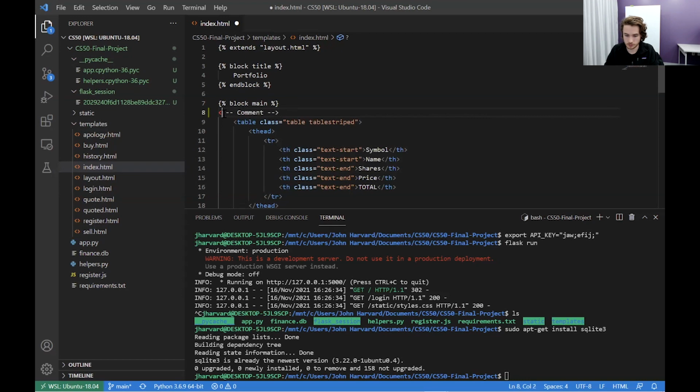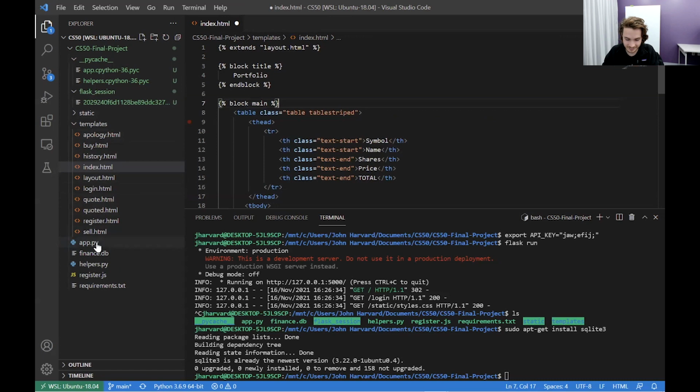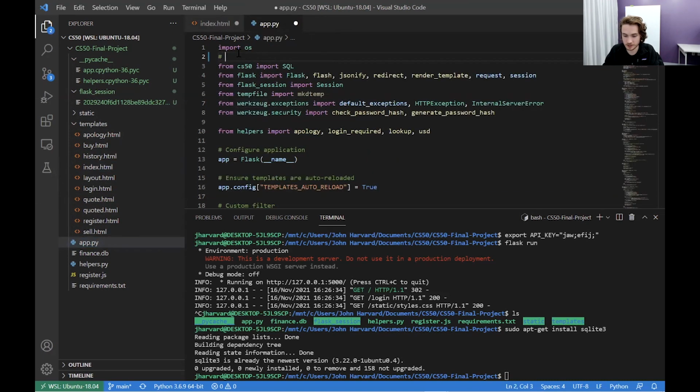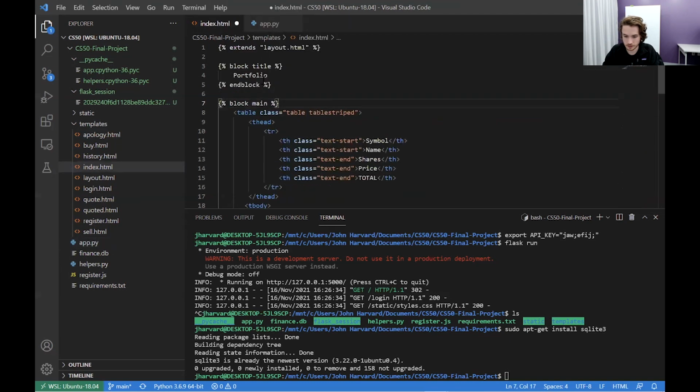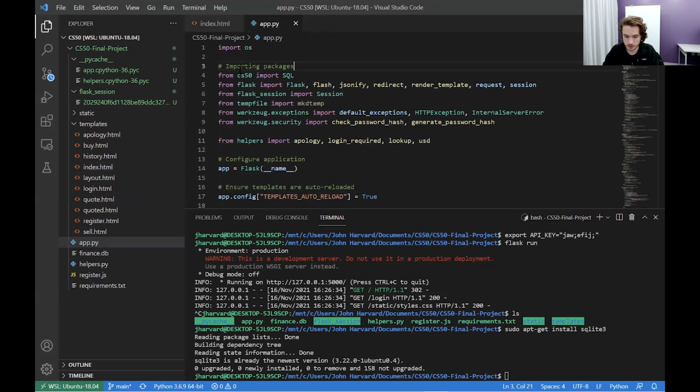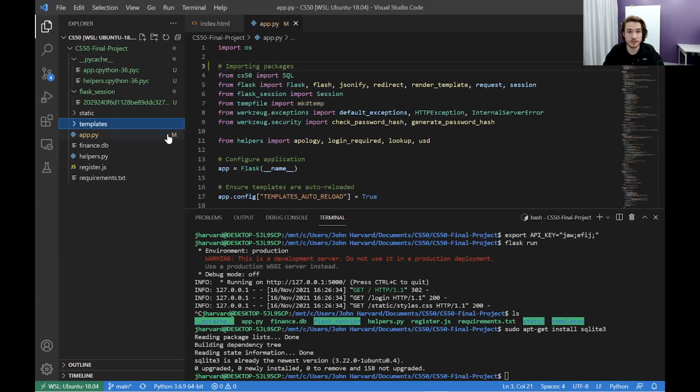Let me do a different kind of comment, sorry. Let me go to app.py and leave a comment here saying I'm importing packages. I'll save that. And now I should be able to see app.py has this little M by it, meaning that it's been modified or changed.